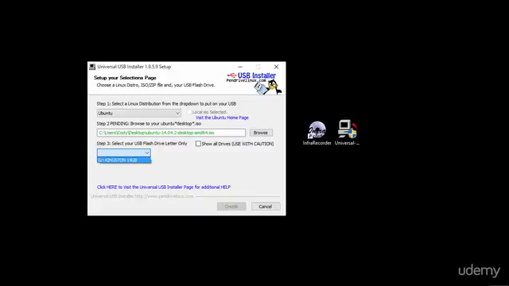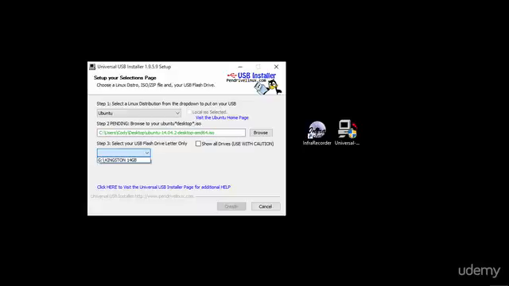Now we can select our USB drive. I have a USB drive installed here, but I don't want to use that drive. Be very careful and make sure that the USB drive or hard drive you select is truly the USB drive that you want to use in order to create a thumb drive that can install Ubuntu Linux. Otherwise, you could damage that USB hard drive. You could have some data loss there. This box here will enable you to show all drives. Now, this would include drives that are not recognized to be USB thumb drives. Use that with caution. There is usually no reason to have that box checked. It just poses a risk.